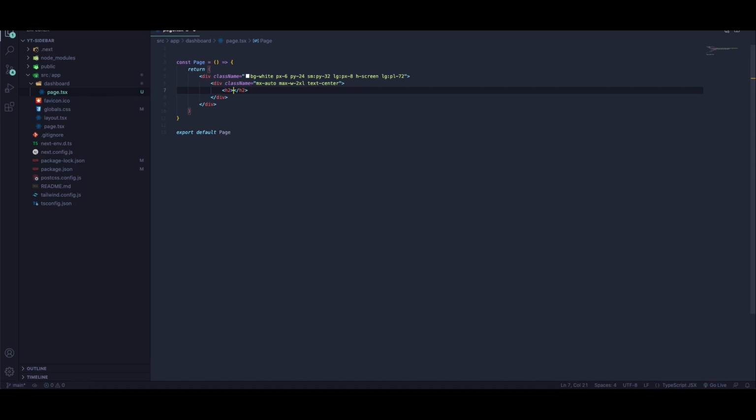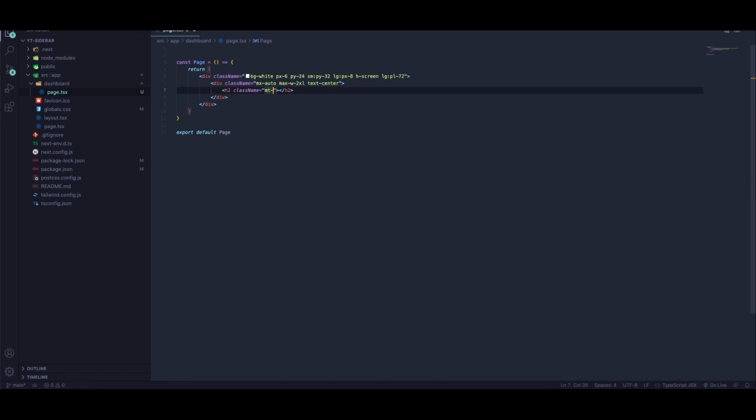And again, Tailwind resets all this stuff anyway. So an H2 is just going to appear like normal text. This is just more for semantics. It's just better in DevTools. It's better on screen readers, and we're able to differentiate different areas of the website. This is going to also have some classes.